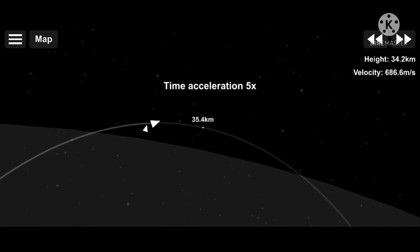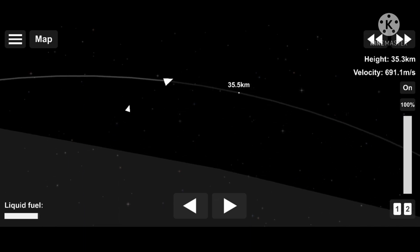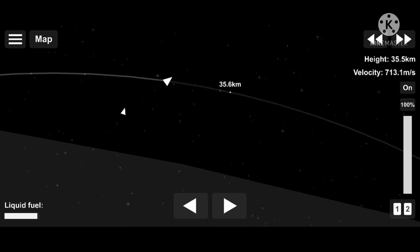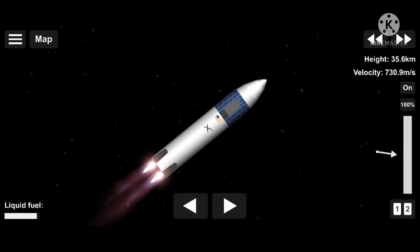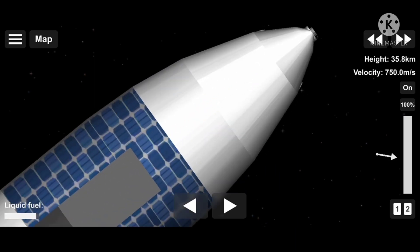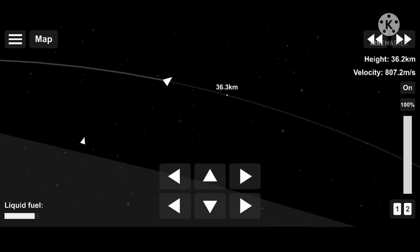You can see on the screen there on the right-hand side that the second stage has ignited — that's the in-vac engine. I'm sure the crew felt another kick in the G's there as it ignited. The first stage booster on the left-hand side of your screen is making its way back down to Earth. The grid fins have popped out to assist with steering, and it will be making a landing attempt on our drone ship, Just Read the Instructions, which is parked out and holding position in the Atlantic Ocean.